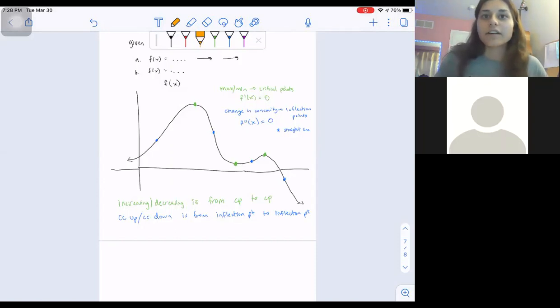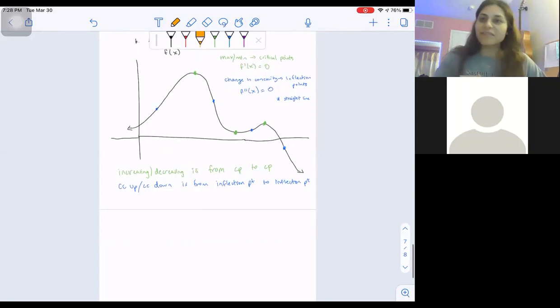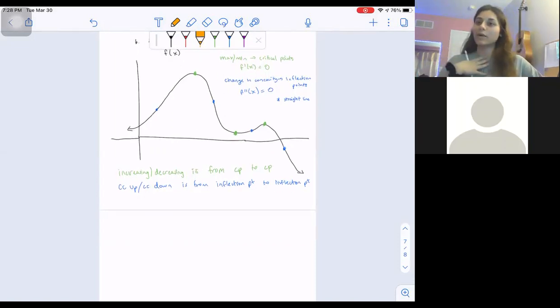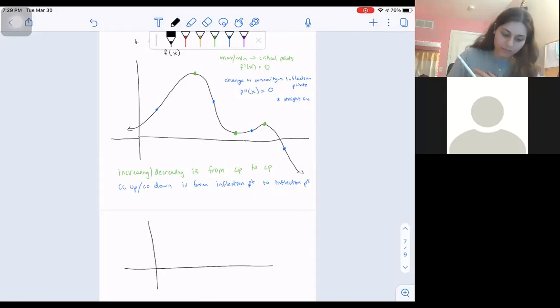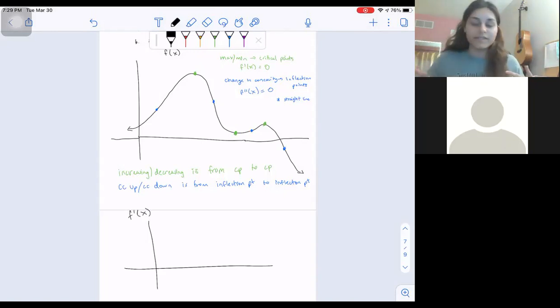How would you graph f prime x if this graph is given as f of x? Okay, so if we're trying to graph the derivative of this graph, this is kind of hard on my makeshift graph, but we'll want to see where our critical points are. I think that's one of the most important things to do when trying to graph the derivative graph from an original graph. So we have the original graph already drawn, and we're looking at the first derivative. I'll see where my critical points are.